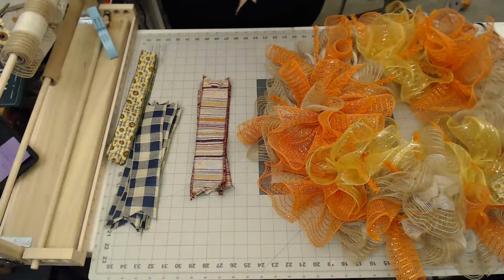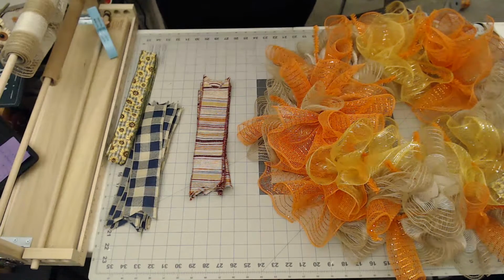If I do mix mine up, I like to use 1 ribbon base. Like this is my base. I'm going to use that in every tie. And then I like to use different ones.